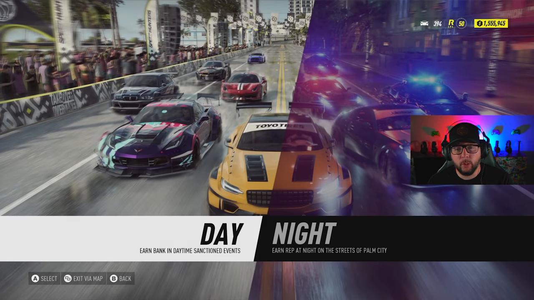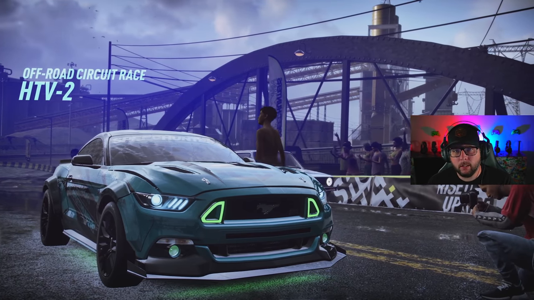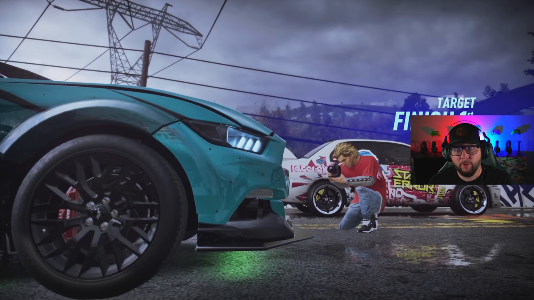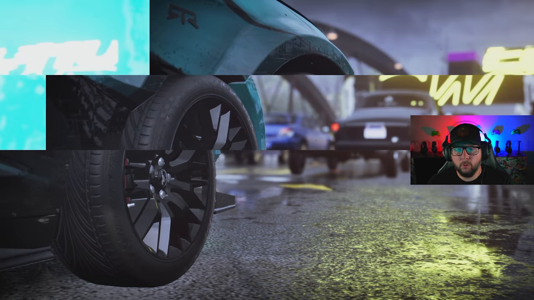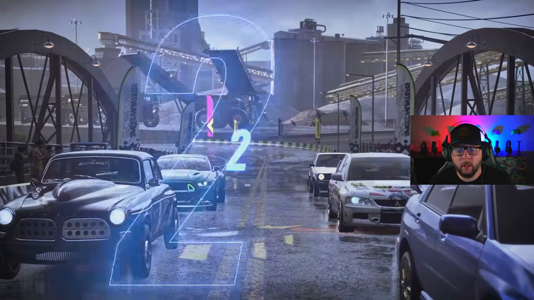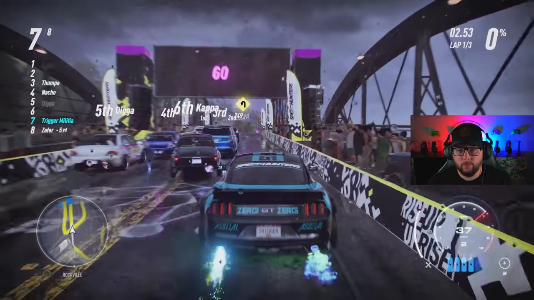Let's take it out to HTV2 and Rumble. Those are our test courses. And let's see how this thing stacks up with the other off-road cars. All right, for me, a decent time would be something around 150 to 152. Anything higher than 152 would be kind of slow. Anything below 150 would be very fast. So let's get this going.